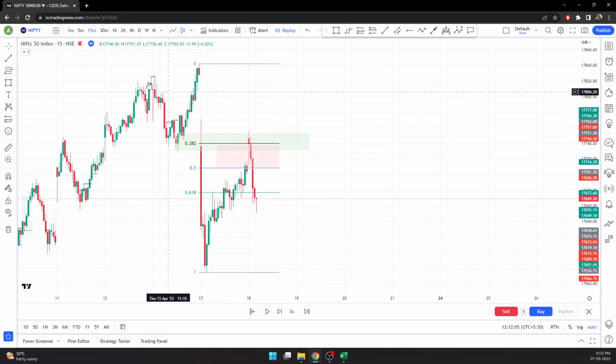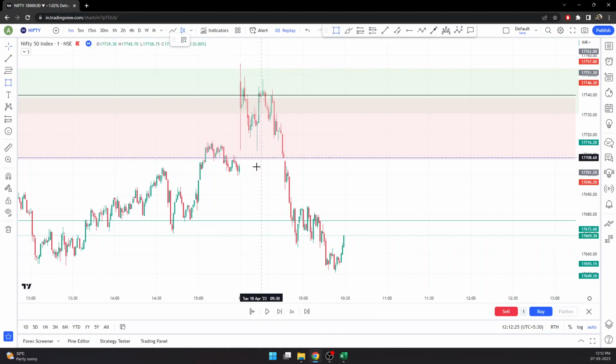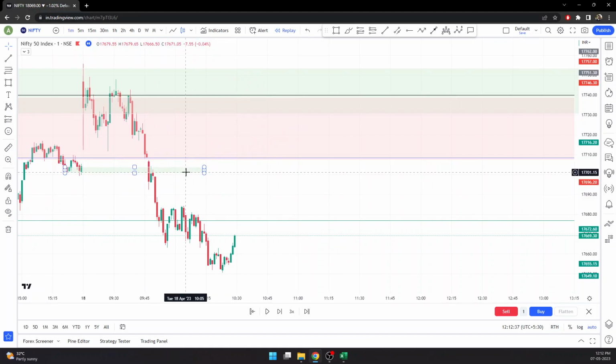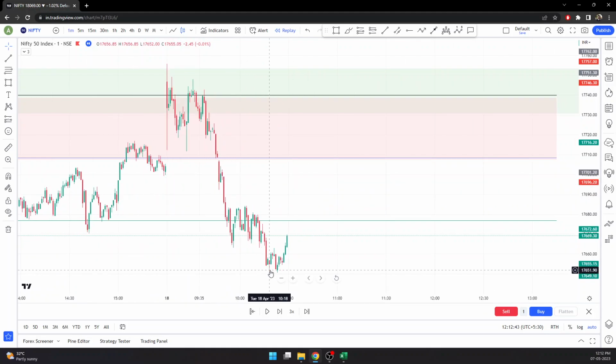Here we can see, right? Generally what happens is with this strong sell, the market came back to this 50% premium level and then went back. So here we can see this was the demand level, a minor demand level we can say, and this level was broken here. So let's wait if we can look for any selling opportunities. Broke this level. This is not what I wanted to look for.